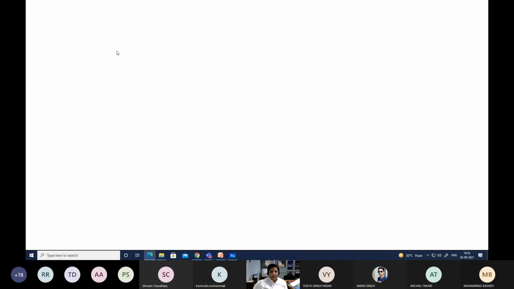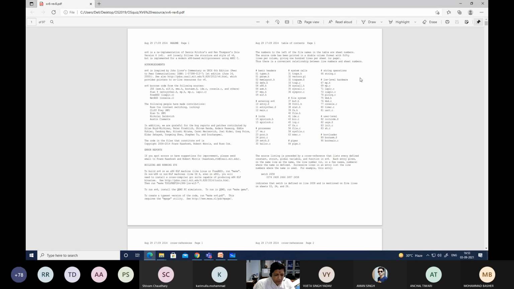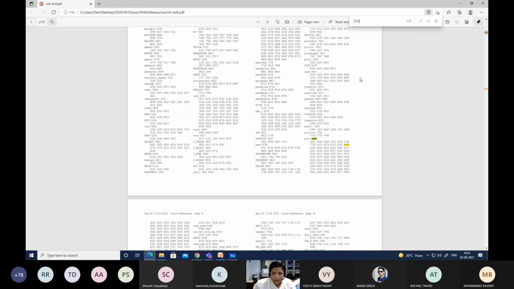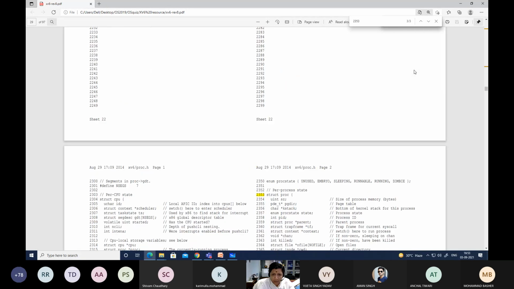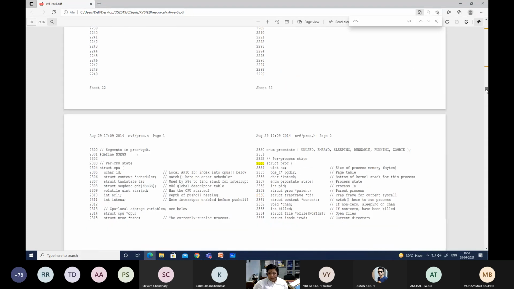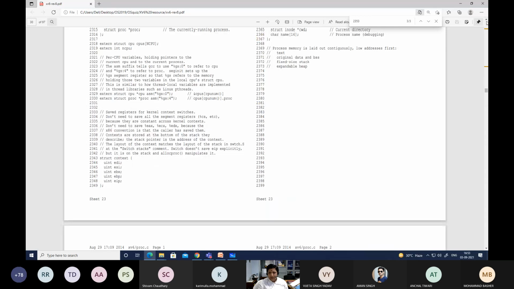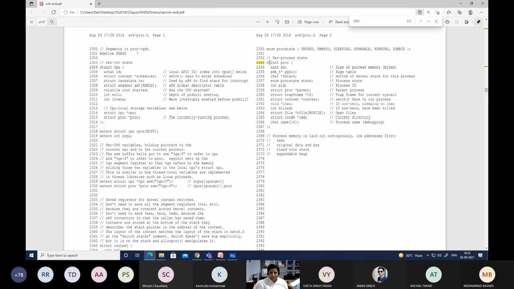Let me open it again. Control F. So at line number 2353, this struct proc is there. Fine. So everything that was in the slide is there.